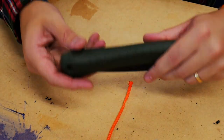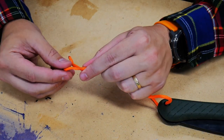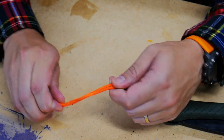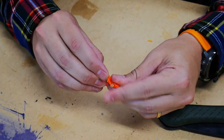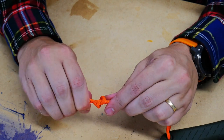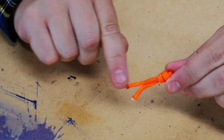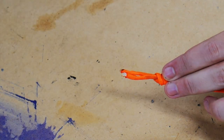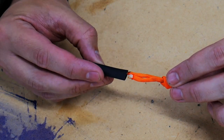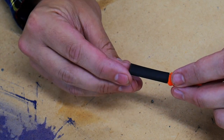We're going to do the same thing here for my Laplander, and I'll show you how I like to do it. There are a couple of ways to do this knot. I do a really simple one — I put both ends together and just do an overhand knot. Put both tag ends through there, tie it nice and tight. I like to leave a little tail here. Now with that tail, you're going to get a piece of heat shrink that's about the size of the tail — this one's just a little bit longer, which is just fine. Put it up to the edge of the knot itself.